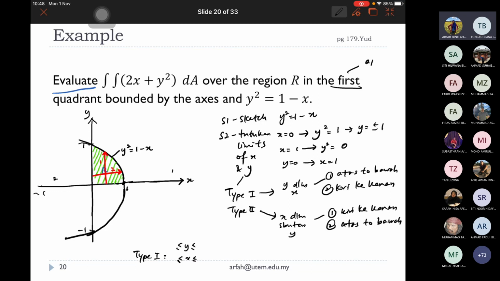Okay. So untuk type 1, berapa dia punya y limit? Kosong. Ya, yang first kosong, betul. Sampai? 1 minus x, set 2. Okay, betul. So yang first ini adalah garisan. Kalau awak tengok garisan ni, daripada titik ni, yang ini garisan y sama dengan kosong. So kosong sampai y kuasa 2 sama dengan 1 tolak x. So this one is actually y sama dengan set 1 tolak x. Kosong sampai set 1 tolak x.